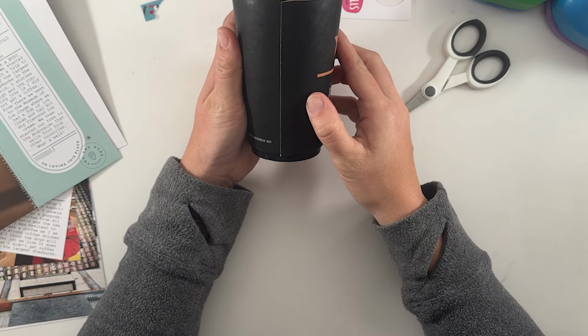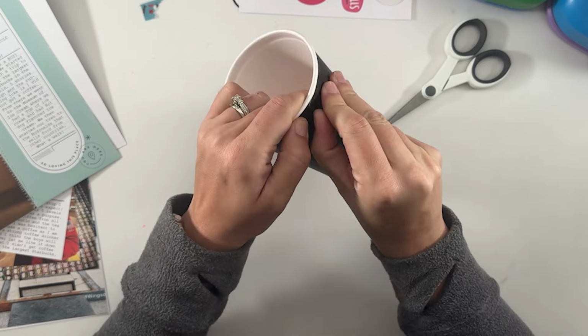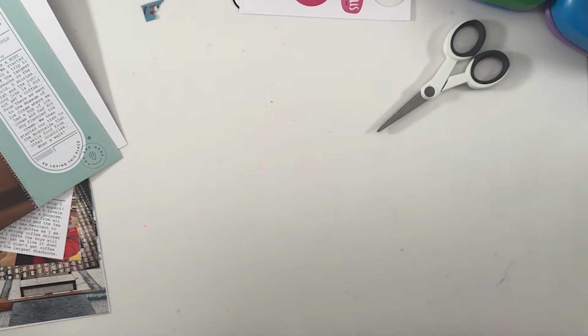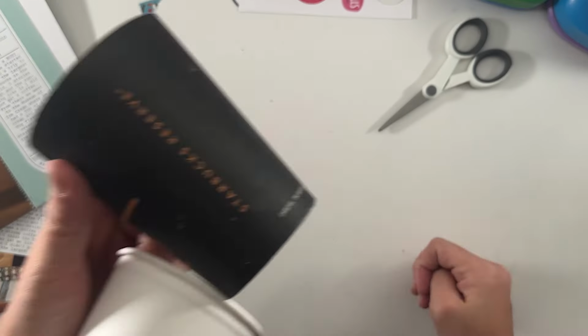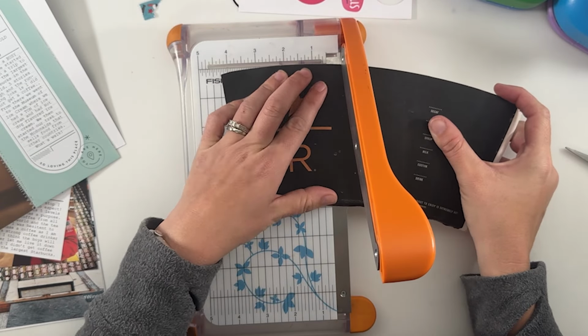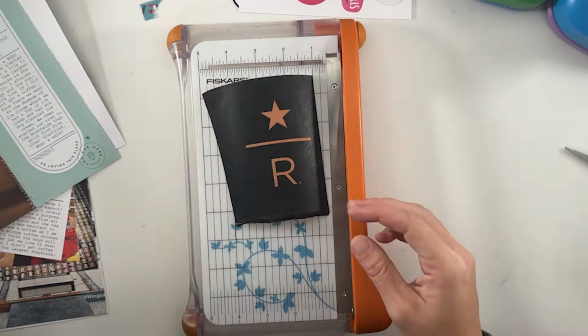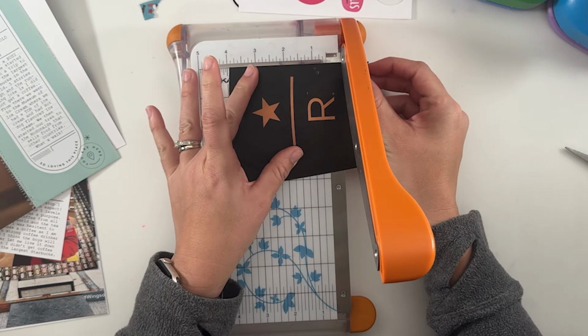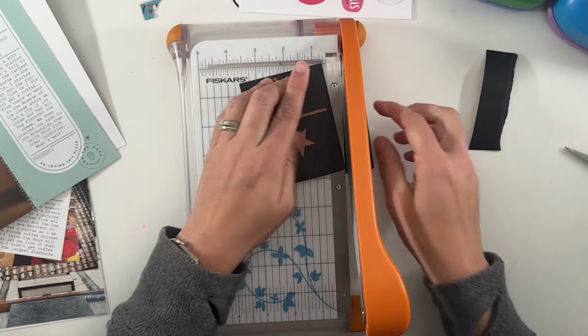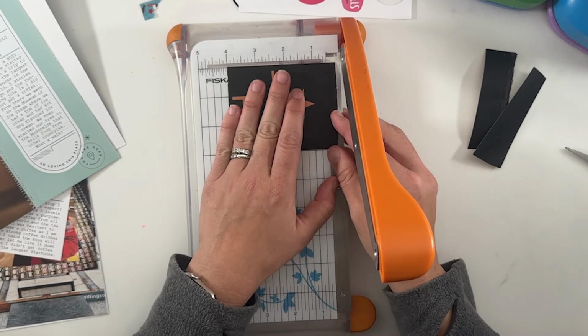So I just put a stitch down that just to make it a little bit more texturish. So yes, I have been holding on to this cup for a whole year and then found out that it was just a liner. Who knew it was just a liner? All the other Starbucks cups are not liners. They're straight, like cups. And then I went to take this one apart and it was just a liner. I'm like, oh my God, I could have been just holding on to the liner instead of holding on to this darn cup for forever.